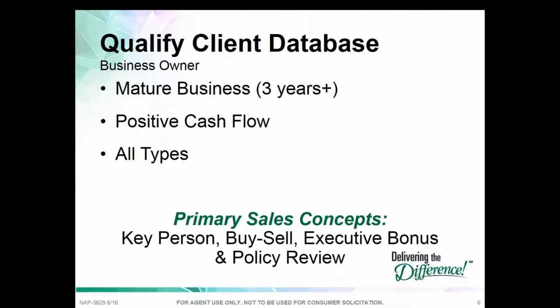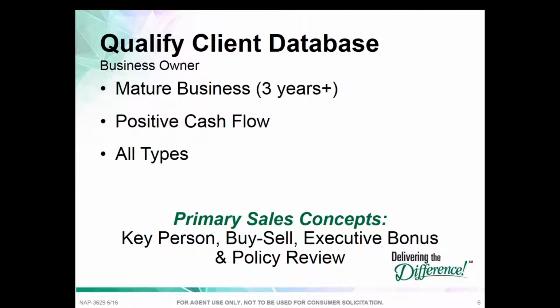The next quadrant of our qualifying, our database, is any of our clients that own businesses. Now, businesses can be a little bit hard to get going in the beginning, so we do recommend that you consider them as a business owner once their business is a little bit more mature. We would say probably at the 3-year mark, through all its highs and lows and cash flow issues initially. So you do want to look at your business owners that have gotten into a positive cash flow situation. These could be businesses that are S corp, C corp, partnerships, sole proprietorships, all of those types of businesses.